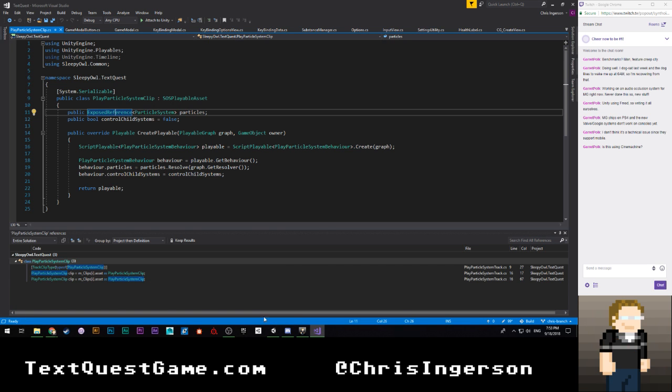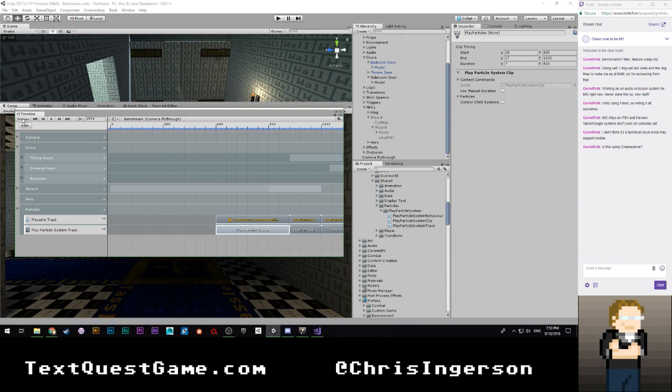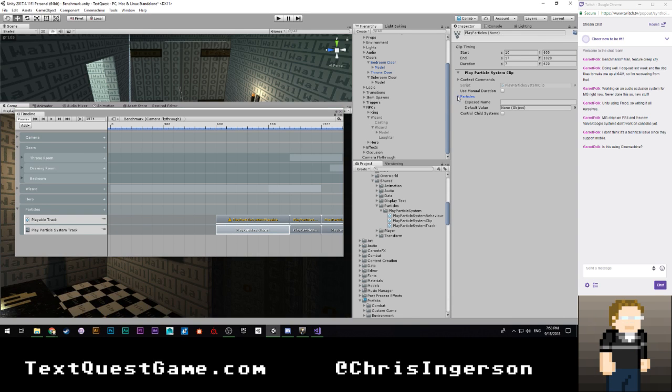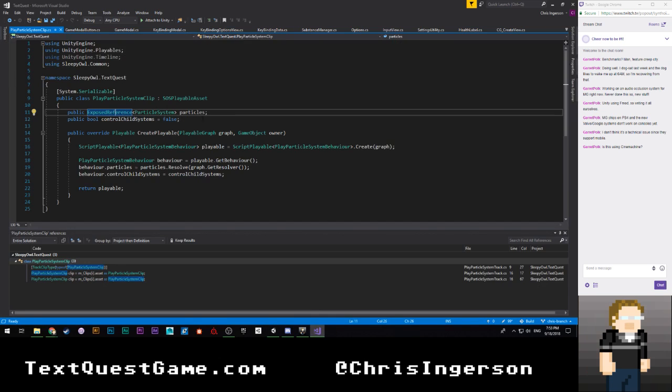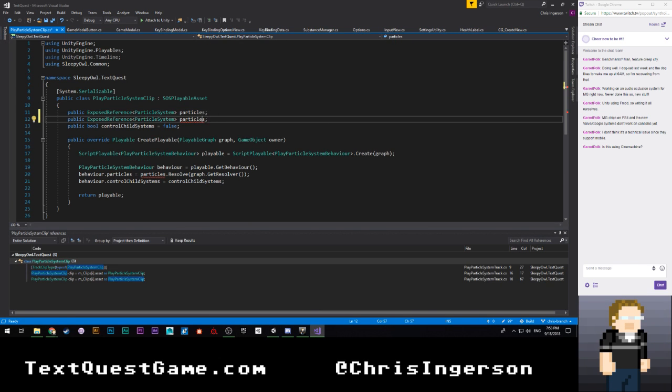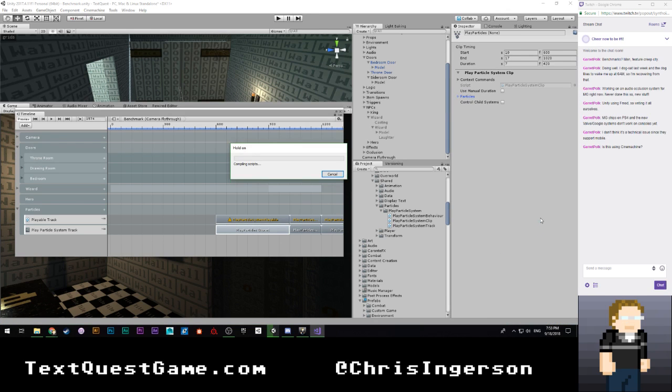I'm reasonably sure that those were not actually related. Let's turn off preview here. Maybe that has something to do with it. Nope. Interesting. Alright, I'm going to edit this script, and I'm just going to add a new exposed reference. We're going to call this particles 2, and let's see if it's broken. So we don't have a custom inspector, so I shouldn't have to write anything extra there. So if it pops up and fixes everything, then we'll be good. I don't know what's going on here. That's super weird to me that it's busted like that.